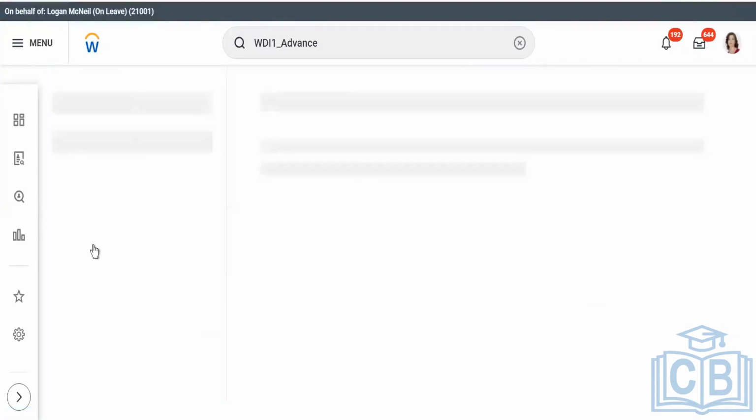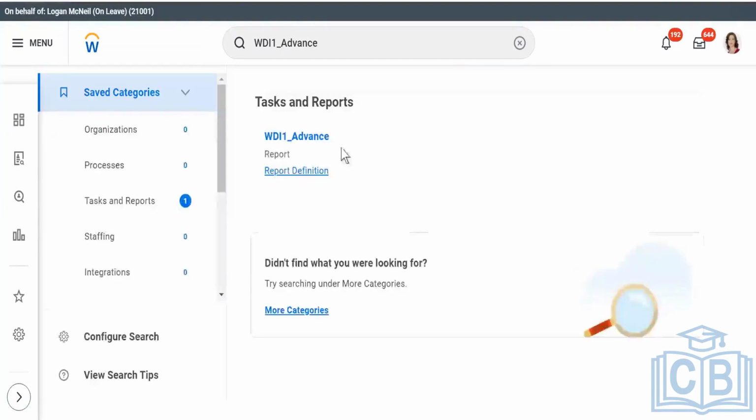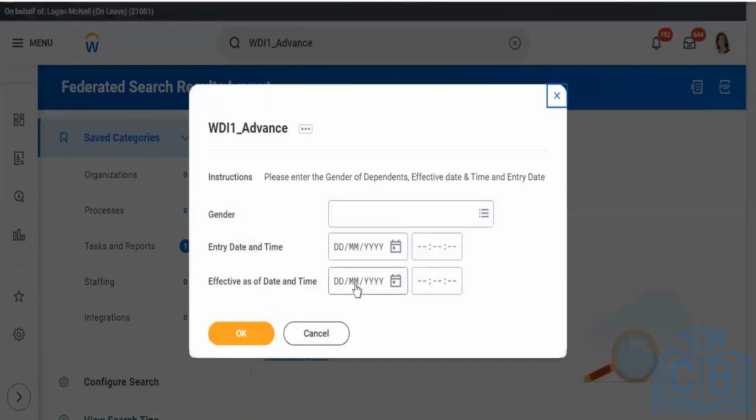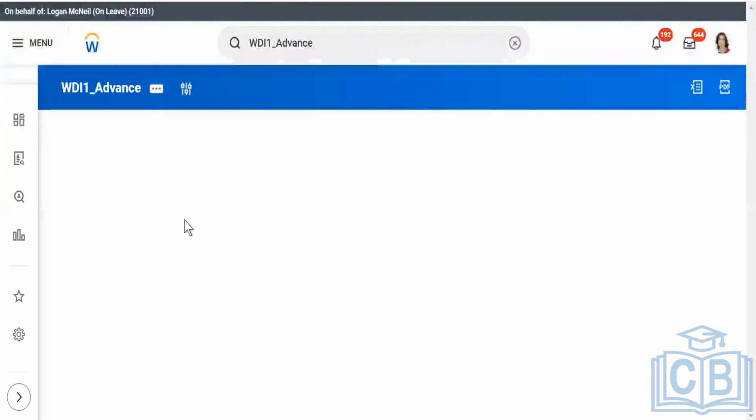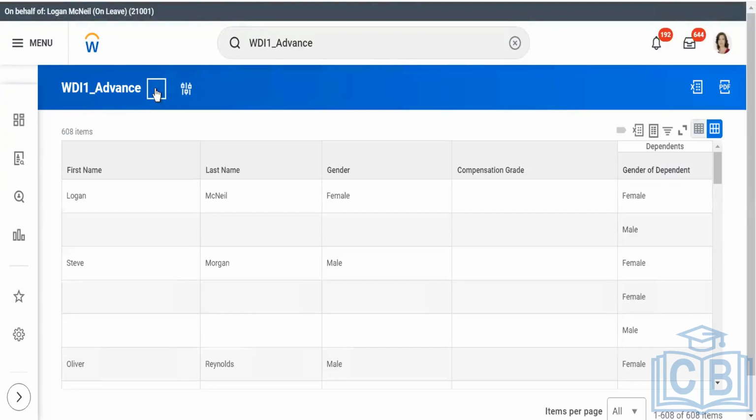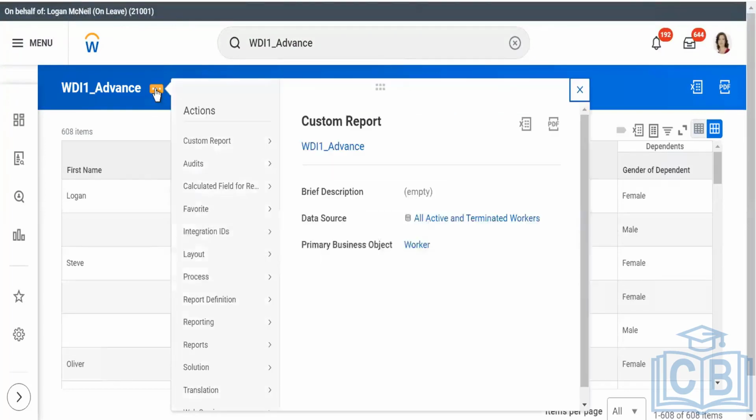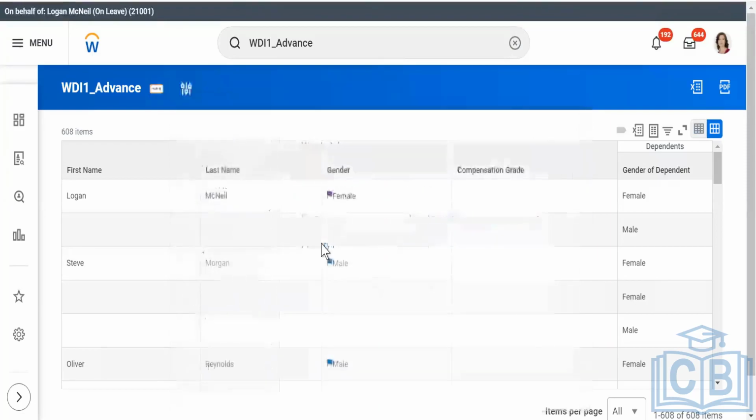So it's on behalf of this particular user. I've got this report now. This is the report that we had. I'll click on OK, and now I can click on actions and transfer the ownership again.